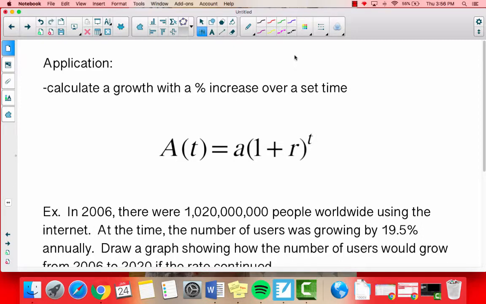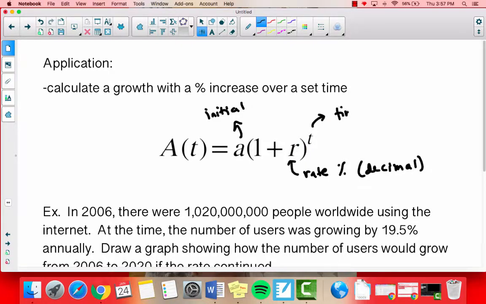So this formula I have written here, make sure you write that down. This would be a great formula if you're wanting to calculate how much you have at the end of an amount of time based on a % increase. This formula has a couple different parts to it that I want to make sure we understand. The first part is that this little a here is the initial amount, all right? The R is your rate that you grow, and it's going to be a percentage, but you want to write it as a decimal. So make sure you always put a decimal there. And then t, of course, will be your time. So this is the amount in a certain amount of time based on a certain percentage.